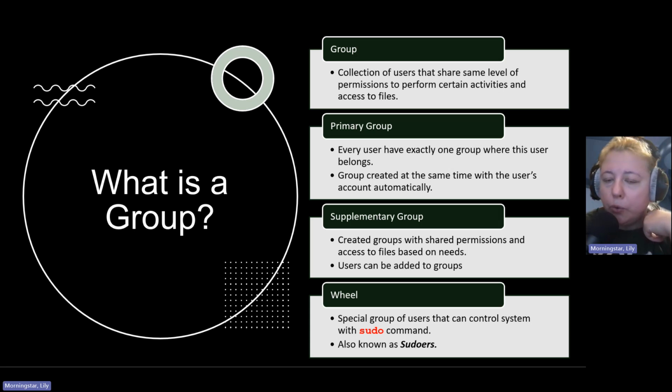Supplementary groups, or as I call them, secondary groups, are groups that can be created specifically for different tasks, and different users can be added into that group. And wheel is a very special type of group of users that control the system with the sudo command. They are also known as sudoers on other Linux systems, depending on the distribution.